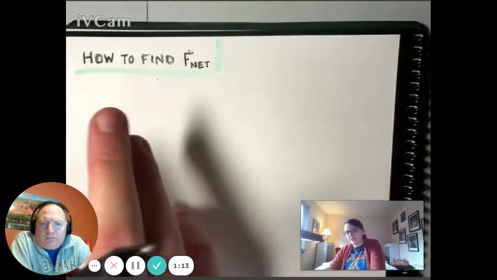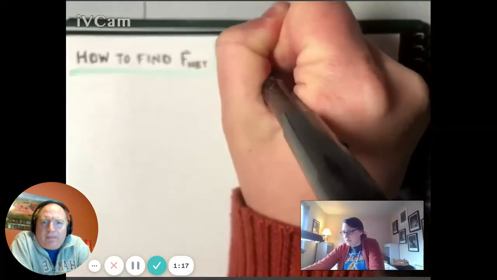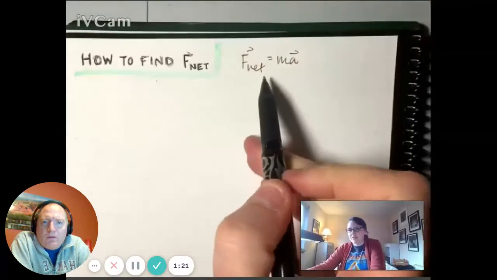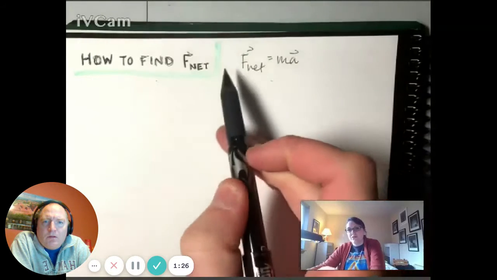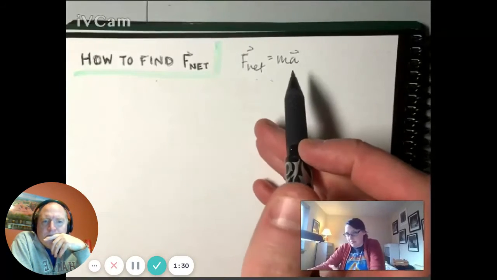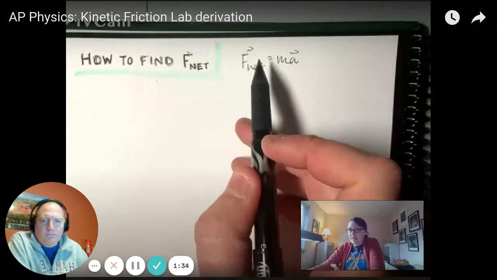Net force. You may think that you're not solving for net force in here, but anytime that you want to be able to use Newton's second law, you are relying on the fact that Newton's second law says a net force is equal to a mass times an acceleration. So even in a problem like this, where force of friction isn't the net force, it's just one of the forces, you're going to need to find that.